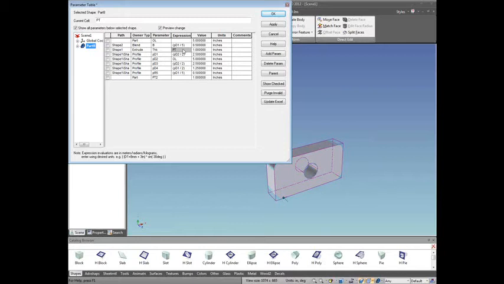Oh, it threw a 2 on there. It'll throw numbers on when it thinks it needs a numeric value in there. Oh, I think I see what's going on here.